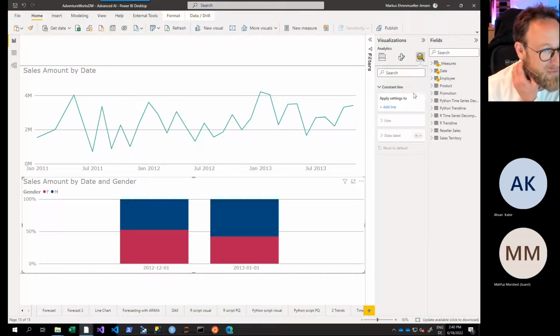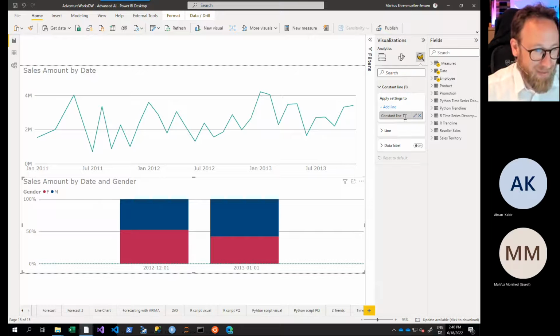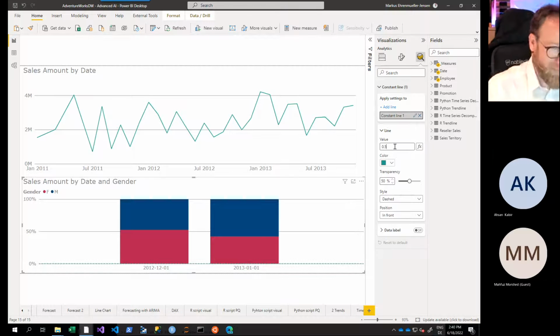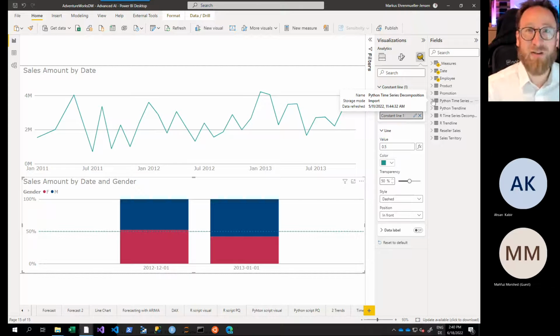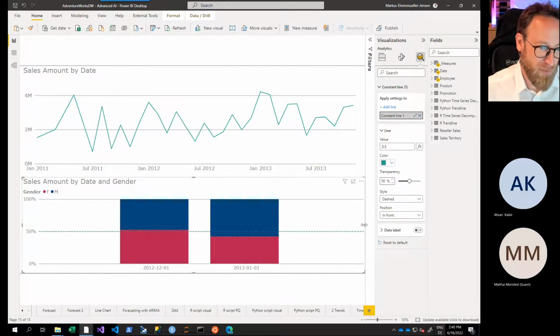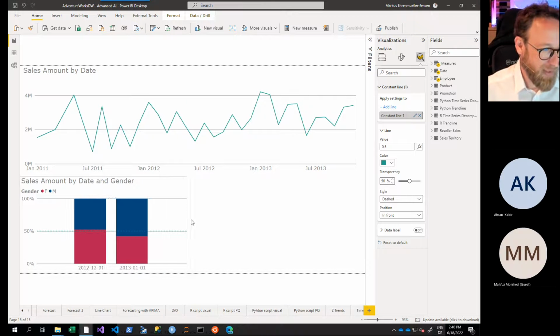And then we can also add a constant line here. So I can add a line here pointing out 0.5, which then makes it very apparent that the 50% is right here and that we had a change in majorities. So we can find something, add it in the report, and then still share it because this is not a custom visual. This is a standard visual which we can do anything to that we need or want. So this is really cool.